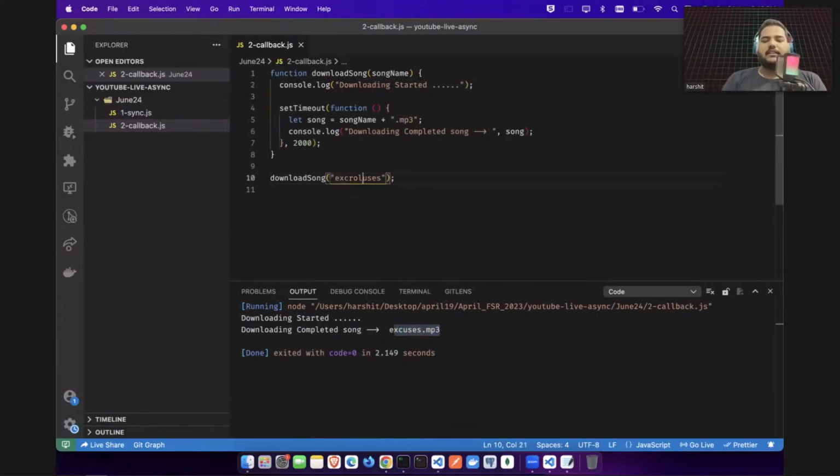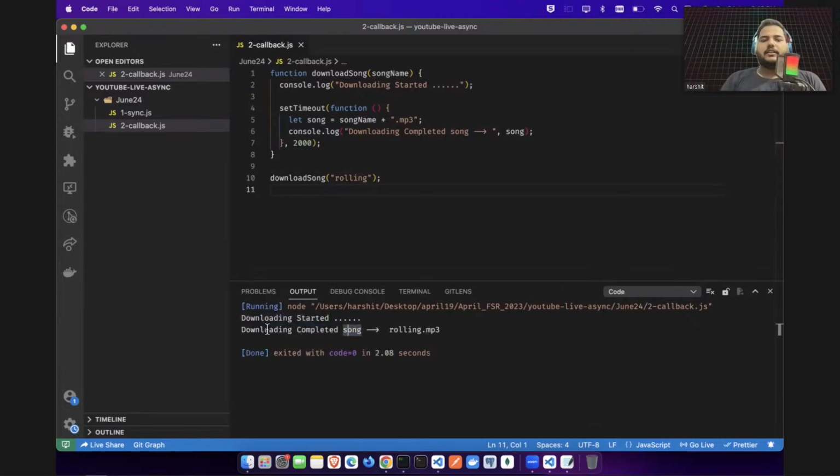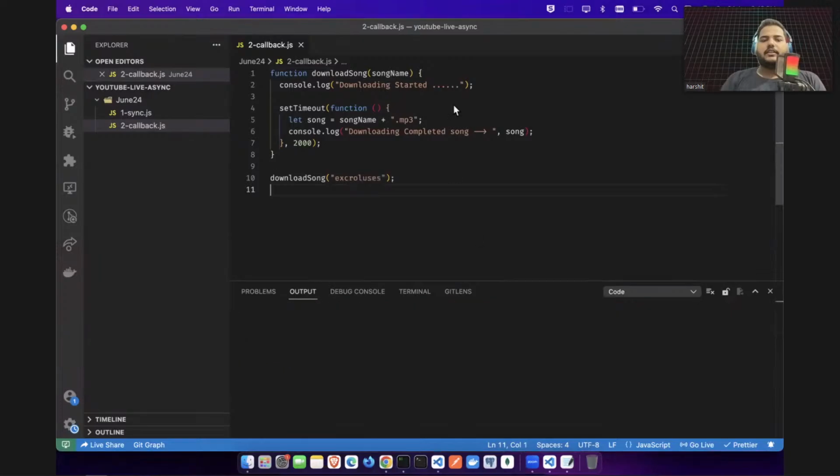If I say, let's say, rolling, song downloading started, song downloading completed, this is the song. So this is done. Downloading is completed, right? We are not going to focus on how to download, because that is not what we are learning. Now let's try to understand here.